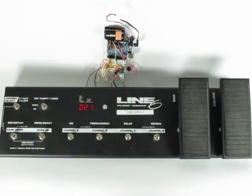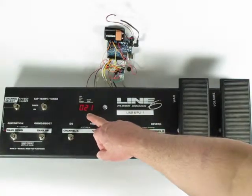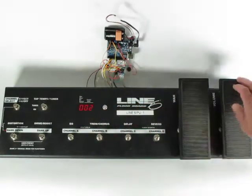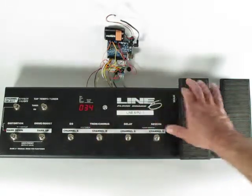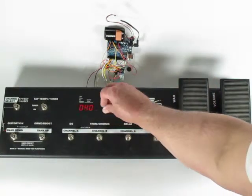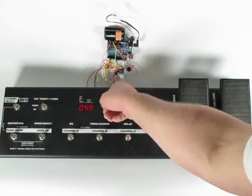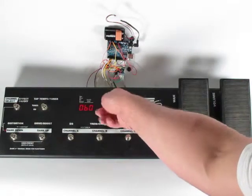Whatever variable control is activated last is the value that's shown on the display. So if it's a pedal, this is the pedal value. Pedal 2 or the rotary encoder — it keeps the value. If I go like this and then turn again, it's been in between two values. I turn again and you can see that it keeps incrementing — it was at 38, now it's at 47. I can turn pretty quickly and it still follows.